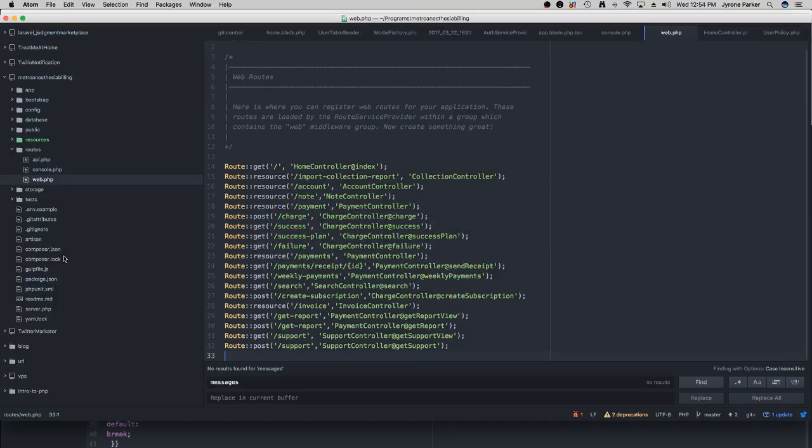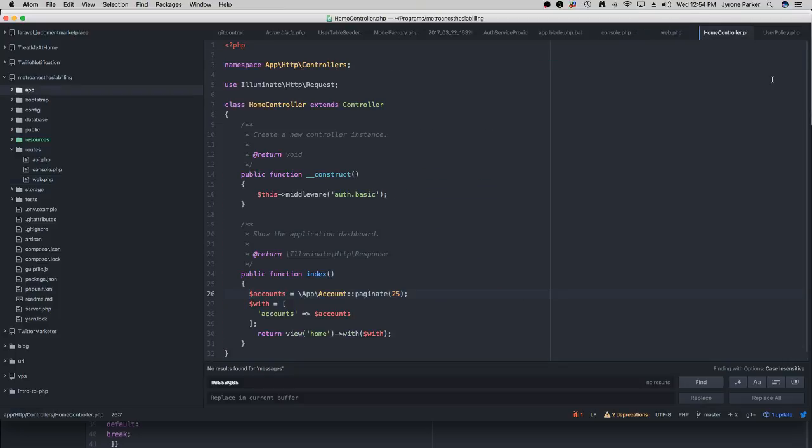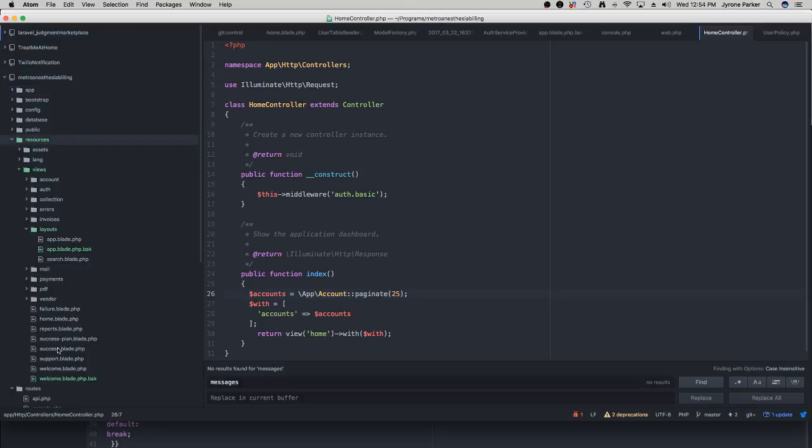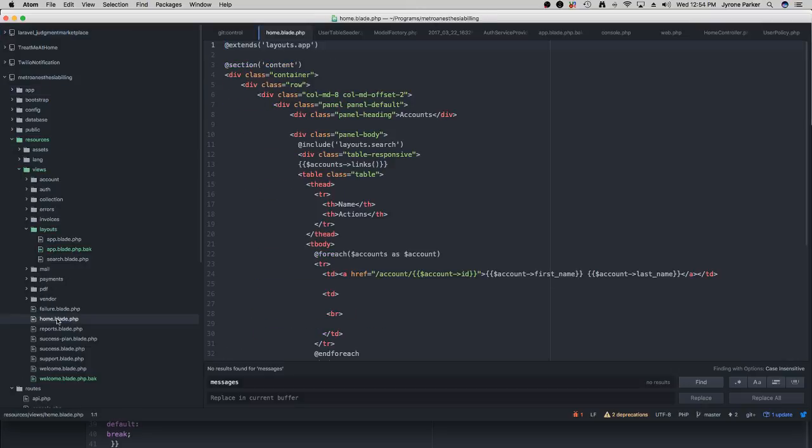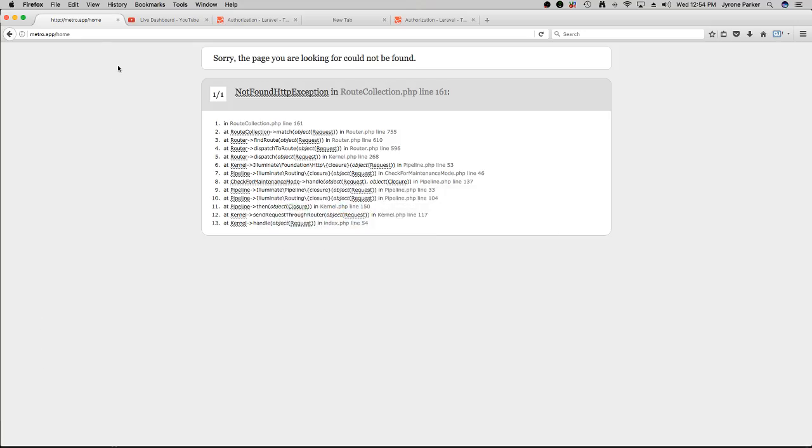Home index. Home controller. Index. Return view home. Okay, that's how it's supposed to be.